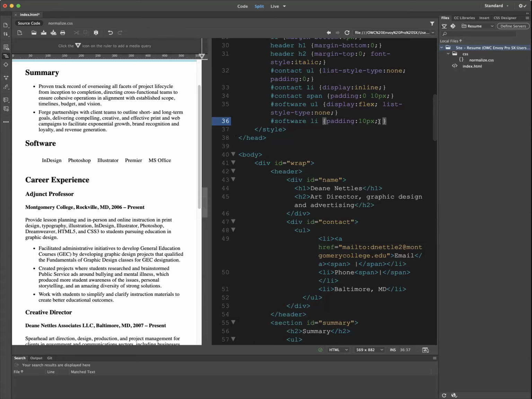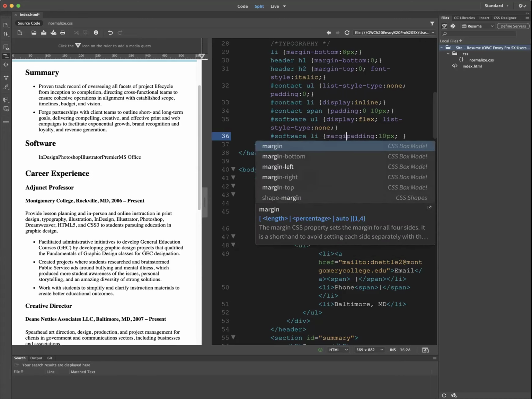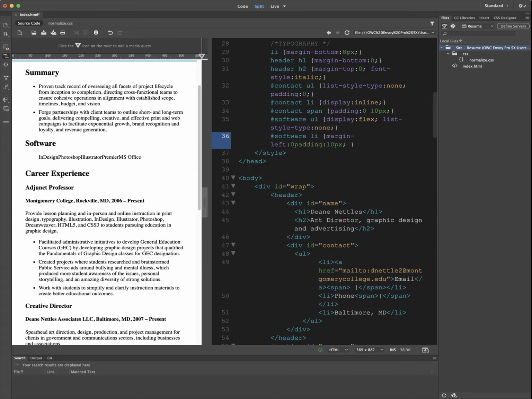I also want to, before I even do that, I'm going to go padding. I'm going to go margin left 0.